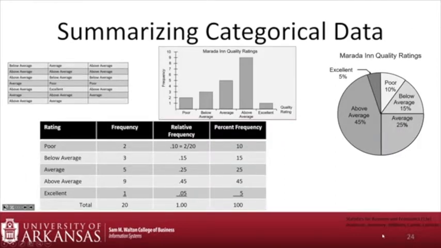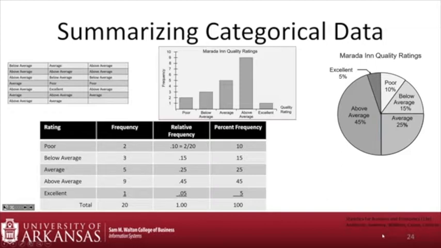So if we had some data, I made the data pretty small because it really doesn't matter what the data looks like and what the data are. So if we had some data, this happens to be a N, and we've asked the quality rating of, hey, what do you think about our N? They can choose from poor to excellent. Here are our ratings. The first gives us a frequency count. So we have 20 data points. We can look at the frequency count. Then we move on to a relative frequency.